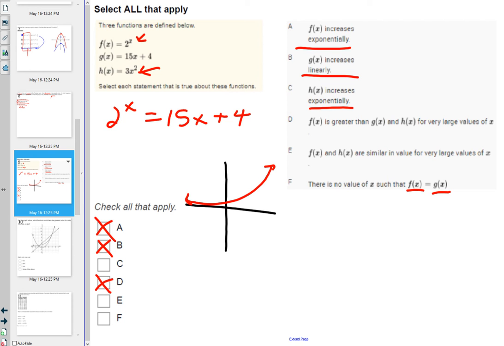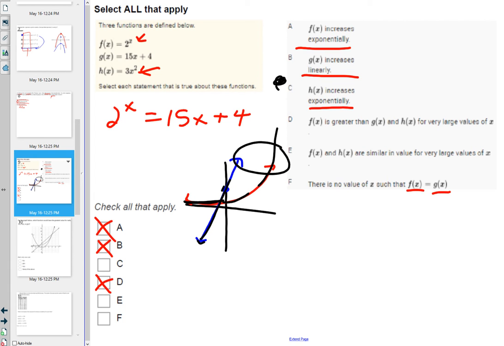15x plus 4 is a linear function with a positive slope that's crossing at 4. It's probably going to cross somewhere up here with a slope this way. They may not cross up here. We don't know. We don't have a graphing calculator. This is gonna, and actually they probably will, because this is gonna flatten out. This is gonna get a lot steeper. So actually, yeah, you know what? They probably will cross somewhere up here. But even if they don't, we can tell for sure, because this is just laying flat, waiting to get crossed, that it's gonna cross there.